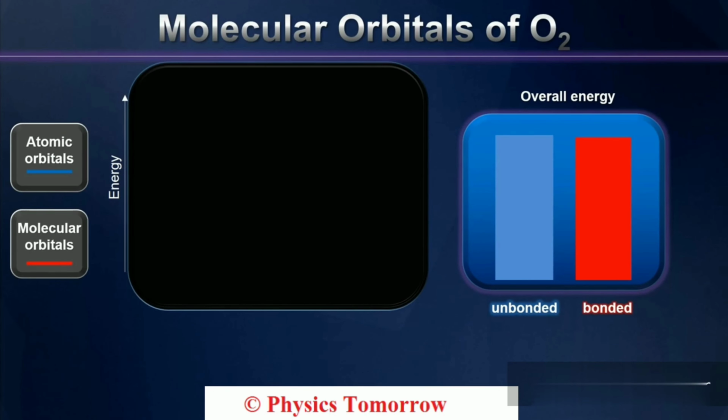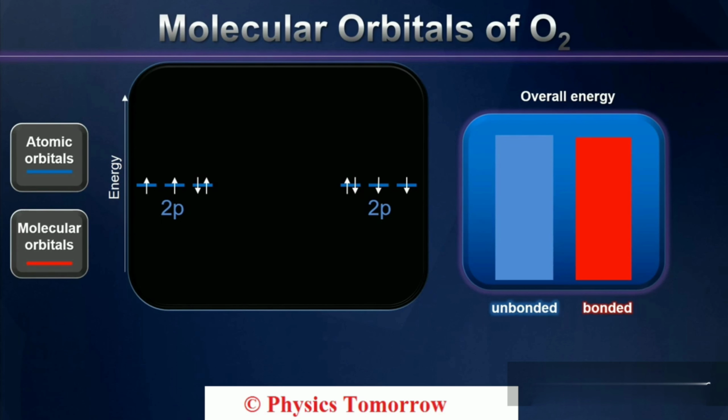Now let's consider one more element from the second row of the periodic table. This time we'll consider oxygen. And I promise, I'm not wasting your time here. We're going to see something new. Now, just like any other second row element, oxygens have available 2p subshells. And we know from their electron configurations that each oxygen contains 4 electrons in those 2p subshells.